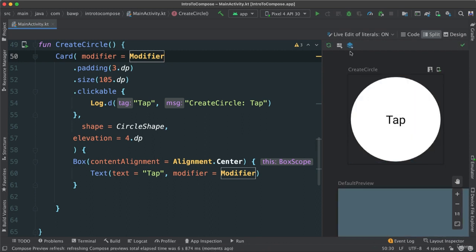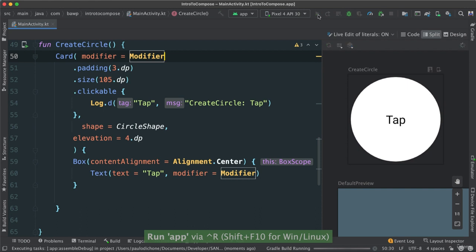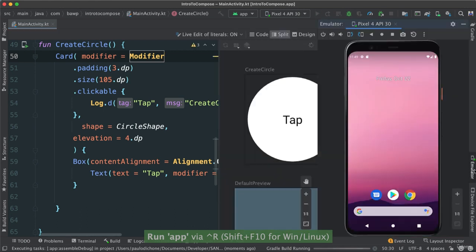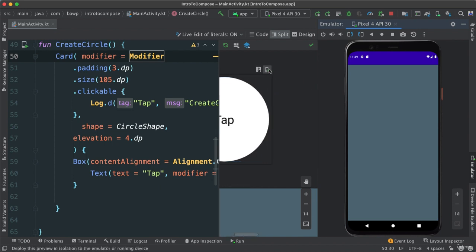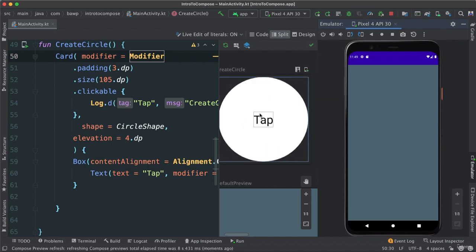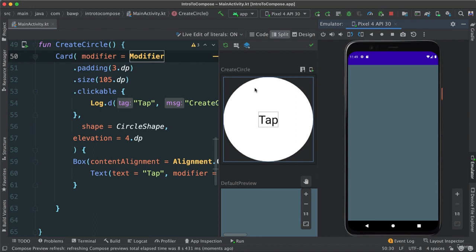It's hard to see. Let's go ahead and just run all together on an emulator. Hopefully we can see. Now you may ask, okay, what's going on here? Why is it that we don't see anything on the emulator? Remember earlier we clicked deploy preview, which just deployed this, not necessarily the app. So that is a distinction.